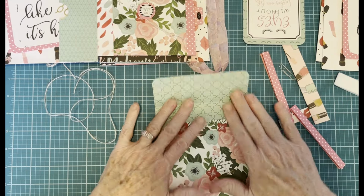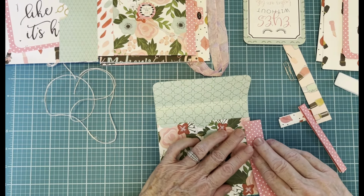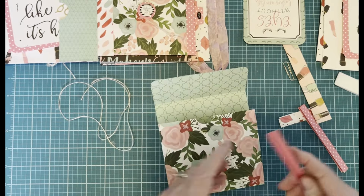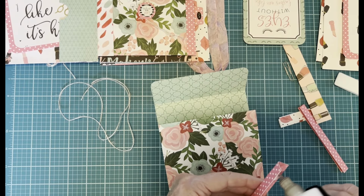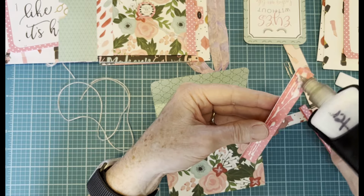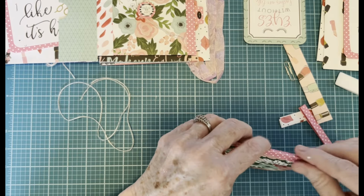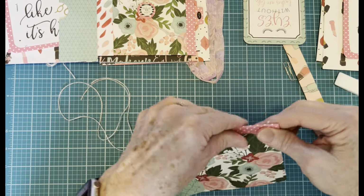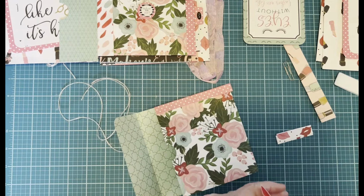Now we're ready to seal this pocket together. So I made two hinges that are 1 inch by 4.5. Let me double check that. 1 inch by 4.5. So that's just going to seal up the pocket edge. Okay, so you fold them in half, burnish them, and I'm going to put the glue on the inside of the hinges. Make sure I'm staying in camera here. I'm not used to the phone setup. And we put it on the side to seal up our pocket. I'm going to line it up down here at the cut of the fold. And if it overextends down here at the bottom, then I will just trim that off with a pair of scissors. So it does stick out just a little bit. Let's put the other one on.